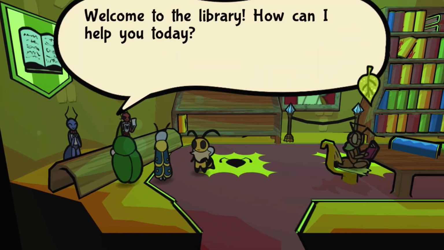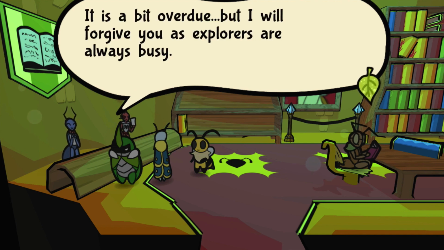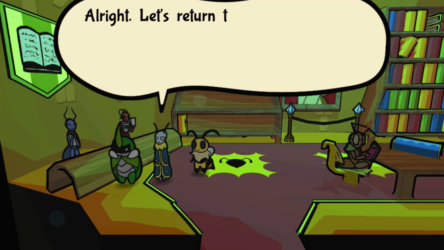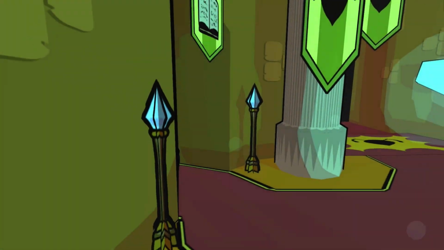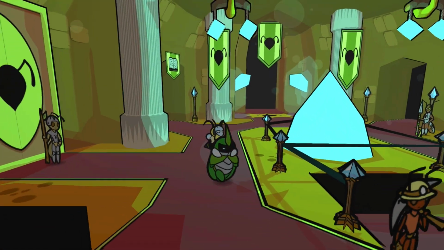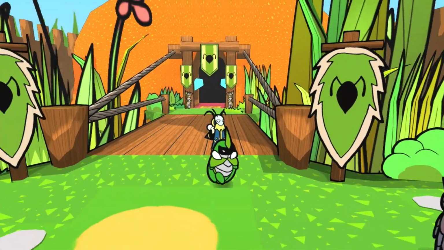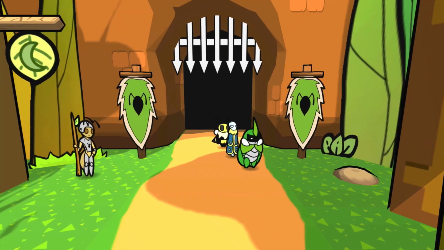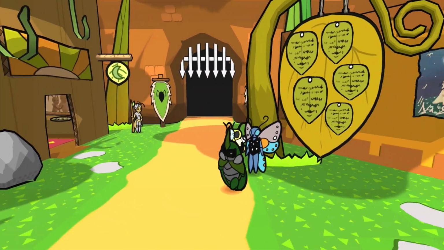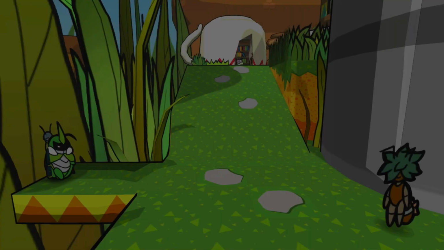Yeah, we don't have any more right now. Okay, is it you? We have a book to return. Oh, thank you. It's a bit overdue, but I will forgive you as explorers are always busy. Thanks for your patronage. Alright, let's return to Ollie and get our reward. Sure, let's go get that. That'll probably be the last thing I do in this video. Let's just run all the way back. Oh wait, sorry. Down and then to the right. Over here to the east.